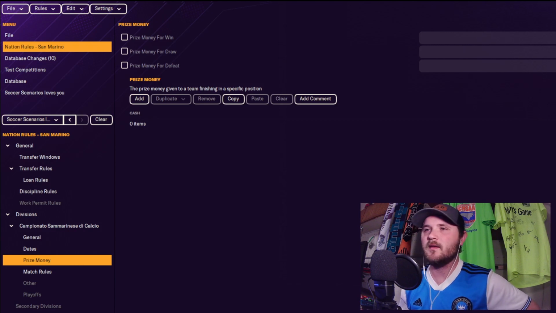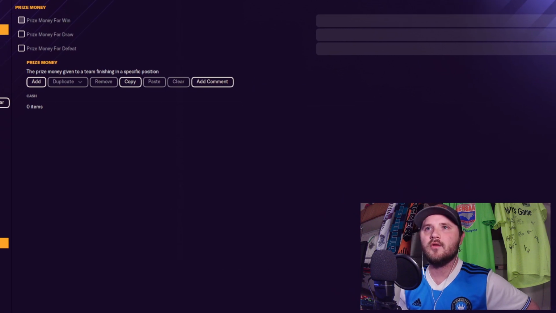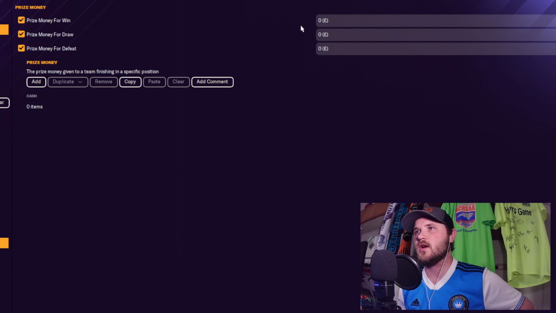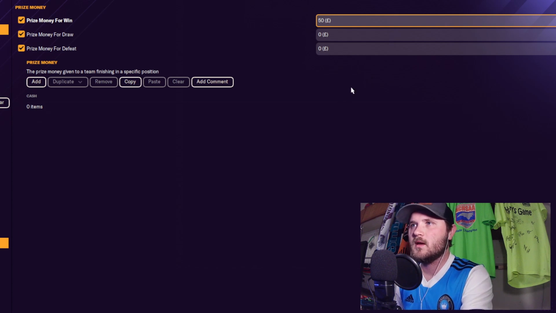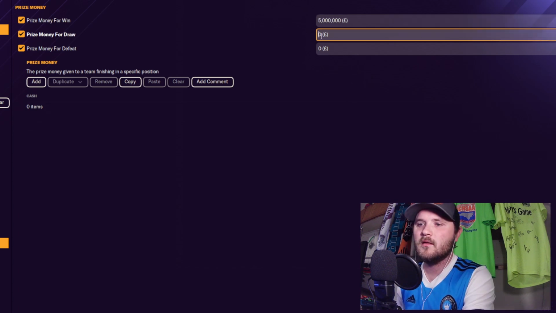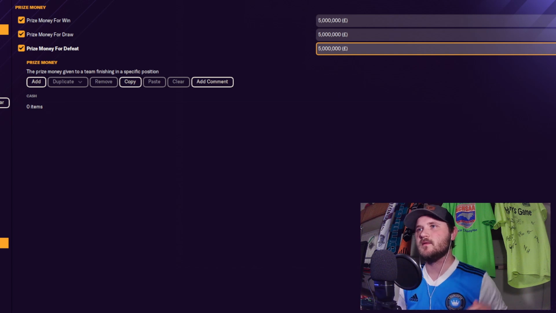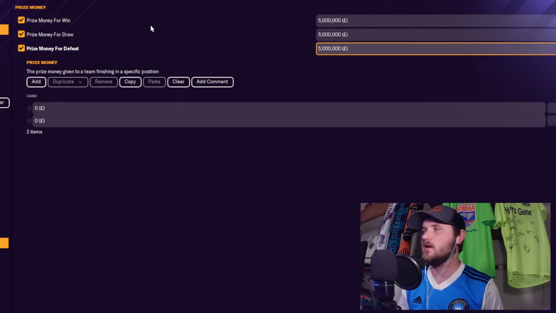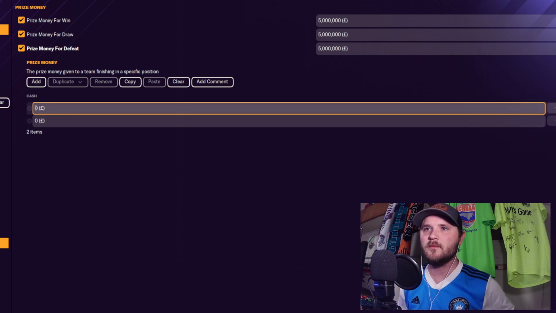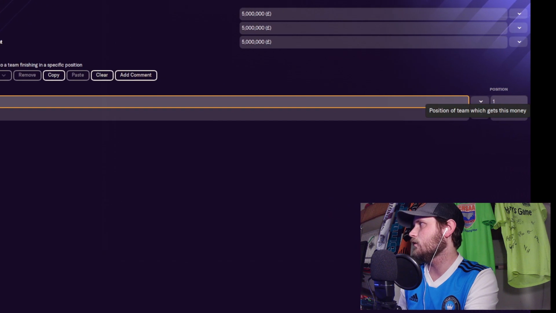Alright, the next one is the prize money phase, which I'm going to scroll over again so you can see. You can add prize money. This is what I normally try and do. For this specific scenario, I'm going to add 5 million every time there is a gameplay. And that's what this means. So every time a team plays a game, they are going to get 5 million pounds. If you wanted to specifically give specific teams more money, you can come down here. The max you can give is 100 million euros at once. And then if I scroll over, you'll see the position in the league table that earns that.